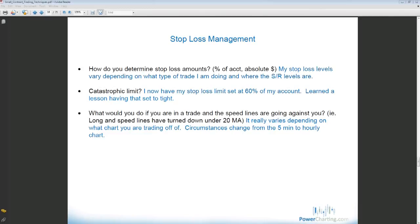Okay, we're going to go ahead and talk about that a little bit more here as we go into the scaling section too. When people say it doesn't take much to go 20 ticks, that doesn't bother you as much as the support and resistance levels actually crumbling. We're going to talk about that more. So your stop losses. Yeah, I guess we can.